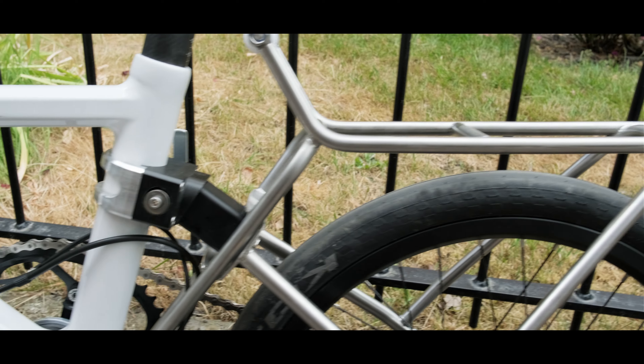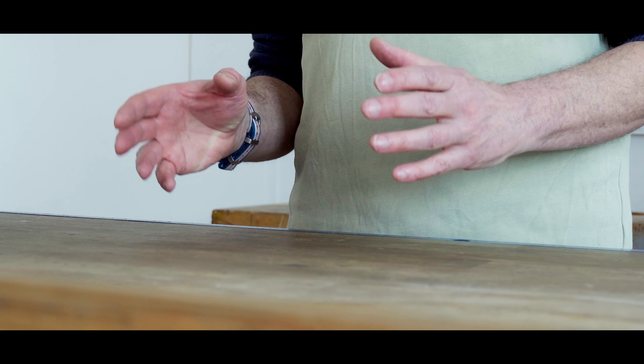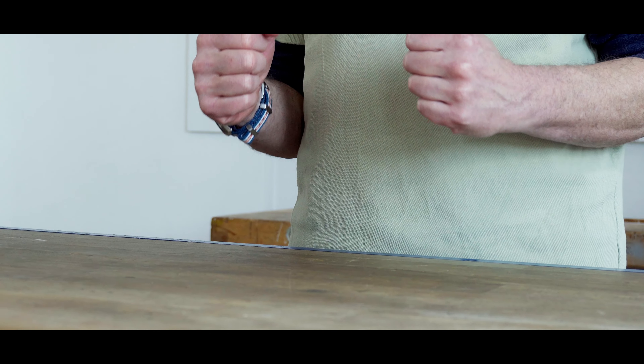Let's briefly explore mid motors. Mid motor systems offer advantages like reduced unsprung mass, enhancing handling and comfort particularly on full suspension bikes. They also allow for internal hub gears, ideal for urban cycling. Unsprung mass refers to weight not supported by the suspension — like wheels and brakes. Lower unsprung mass can improve traction and maneuverability, and it's ideal for full suspension mountain bikes.